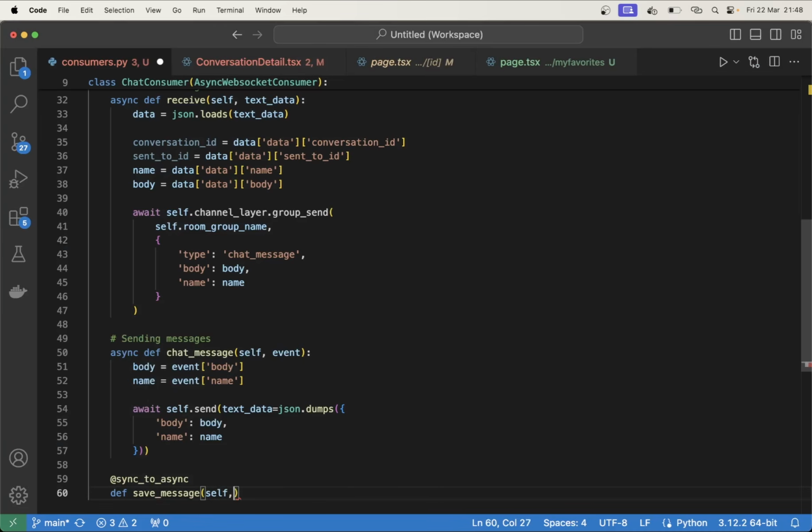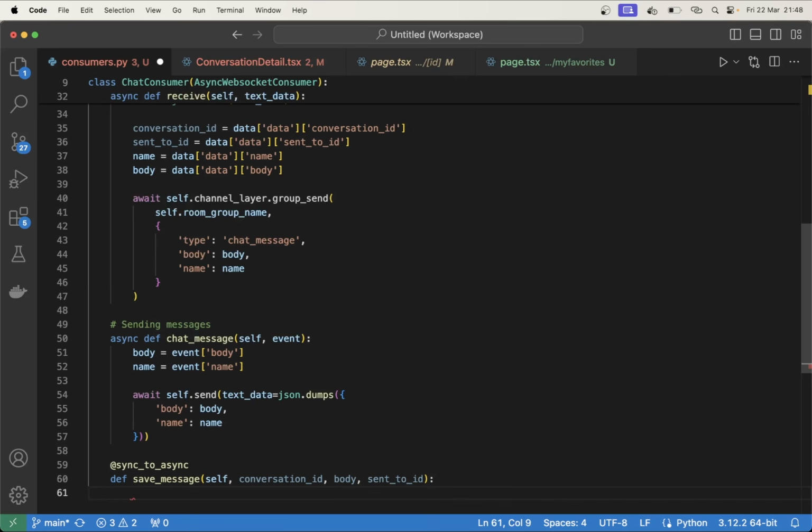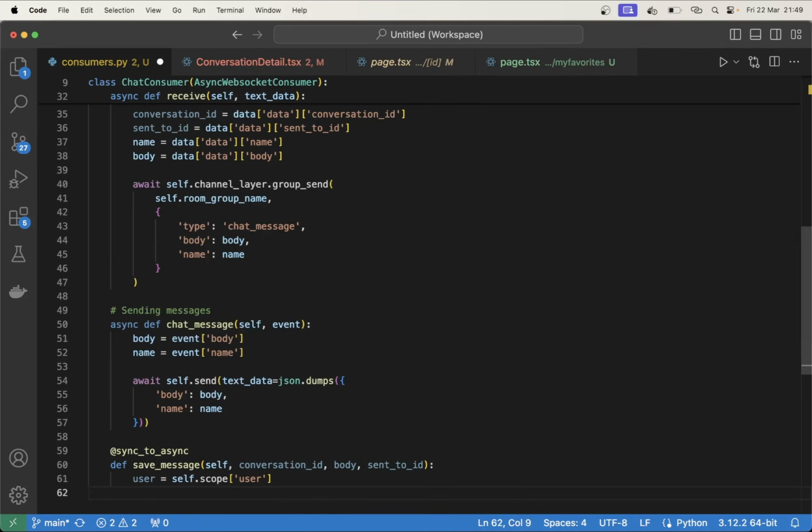In here I want to pass in self, since this is a class. I want to get the conversation_id, I want to get the body and the sent_to_id, and this should say user equals self.scope user. So this is what we did previously when we authenticated the user with the middleware and similar.